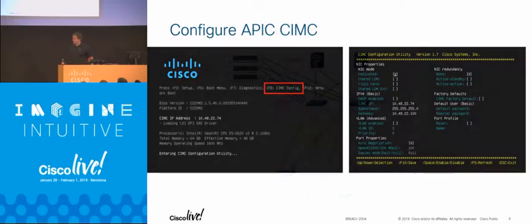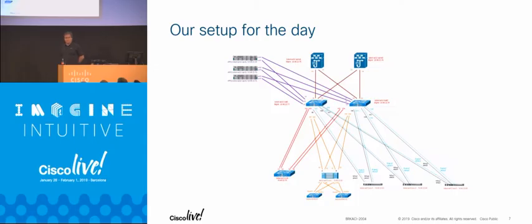Okay? So our setup for today. It's a simple lab setup. At the top we have 2 spines. Connected to the spines are 2 leaves, the ones we will work with today. At the bottom left, and don't worry, you can't read the port numbers at the back, it's more that you get the topology, we have a router, and we have a UCS B-Series, to show you how blades connect into the system. We have some bare metal UCS servers on the right.